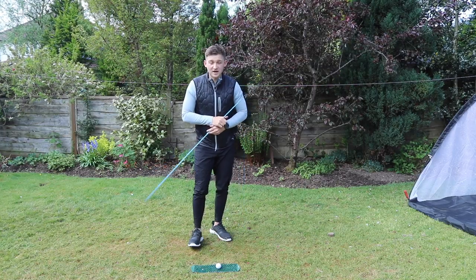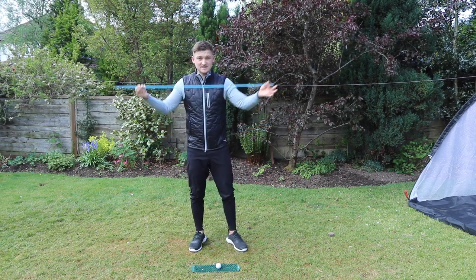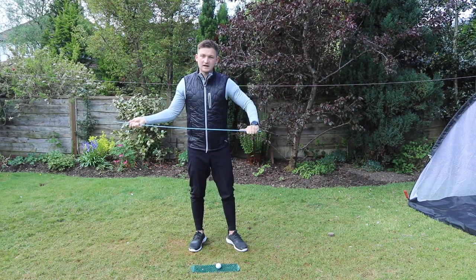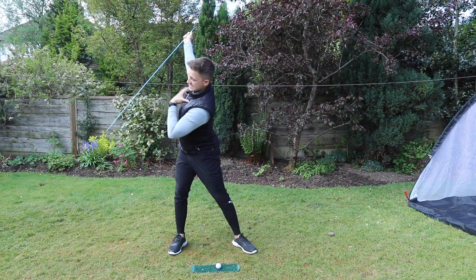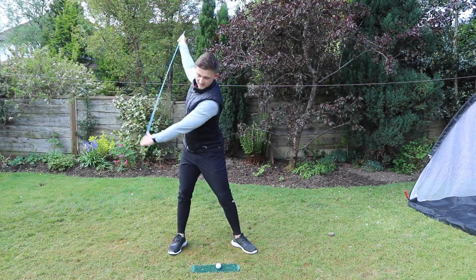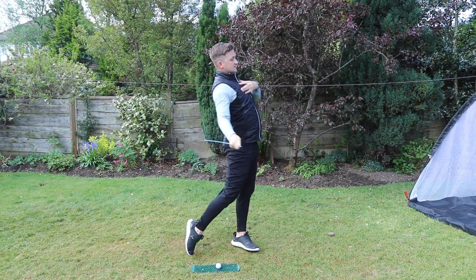Don't forget that on Throwback Thursday. As I mentioned at the start of the video, you can either use your Woggle or an alignment stick to do the backswing and the downswing. We're going to mix it up now and get into the downswing with the alignment stick. Left hand on, knuckles to the sky, right palm to the sky. Bring it to the top, great width, great structure, staying in posture. Another good tip is you can do this in front of a mirror. Downswing now — we're looking for this sequence.